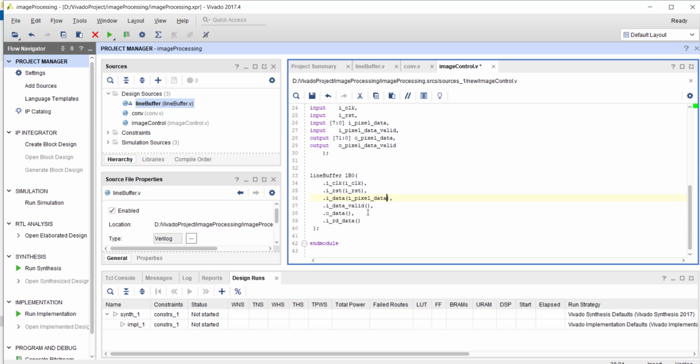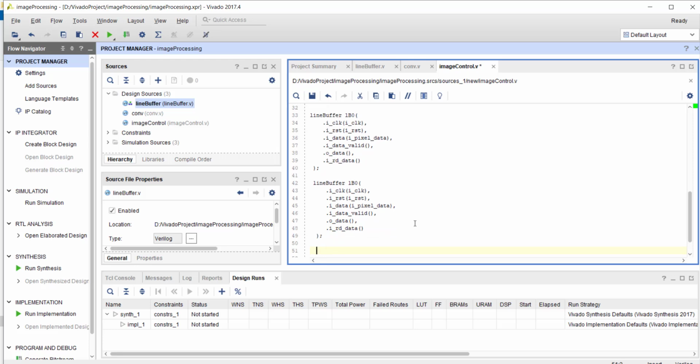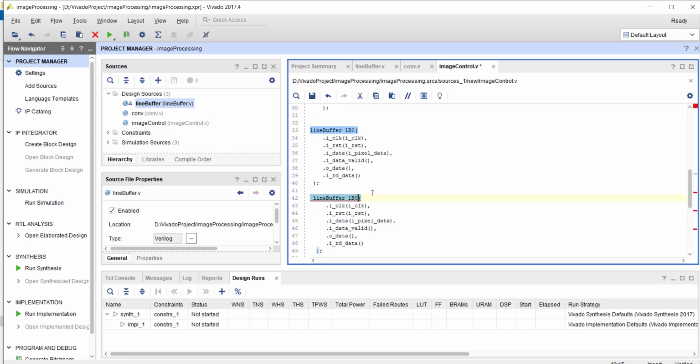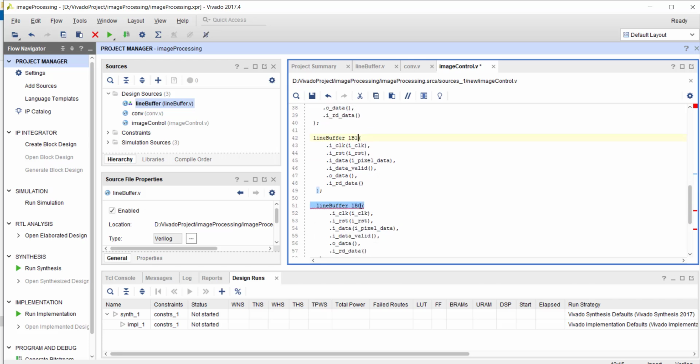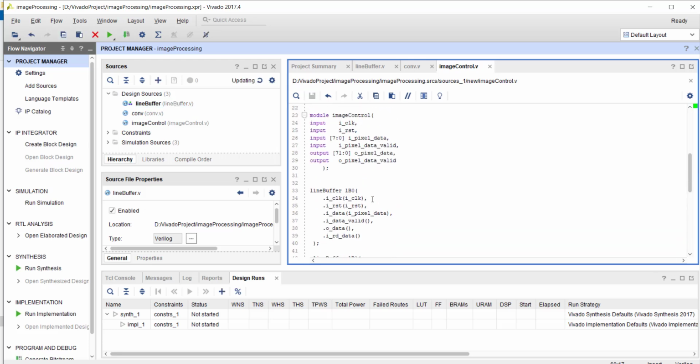We can do this much for all 4 line buffers: 0, 1, 2, 3. First, let's write the logic which will control which line buffer gets the data coming from the external world.